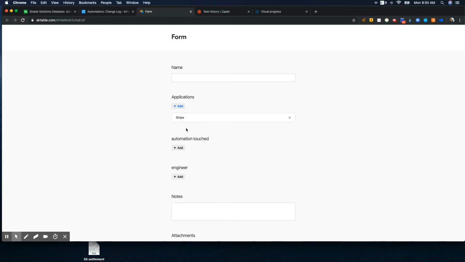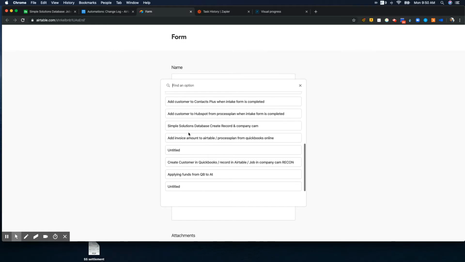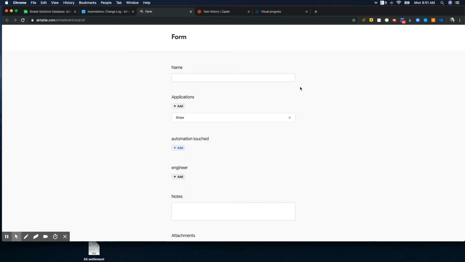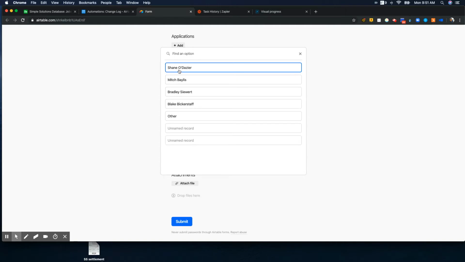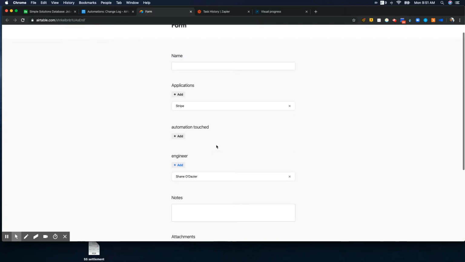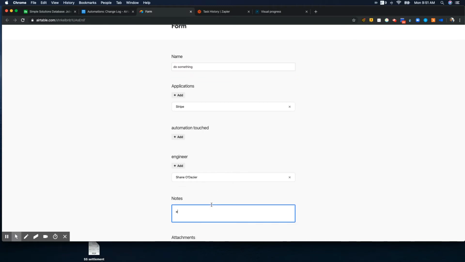Let's say you did something in Stripe, automation touched. Maybe when you're building new ones, applications, engineer. So we'd hit Shane. And then this name here, I don't know exactly what I would do, because you're going to do something, right? And then it's going to be an explanation here.